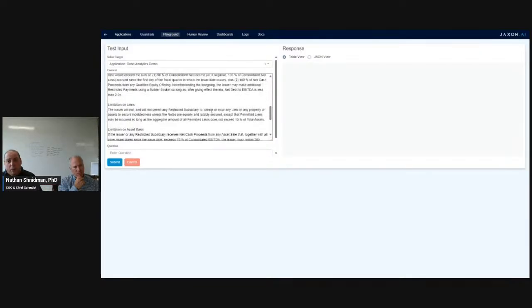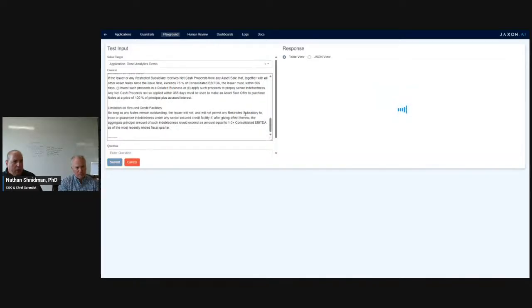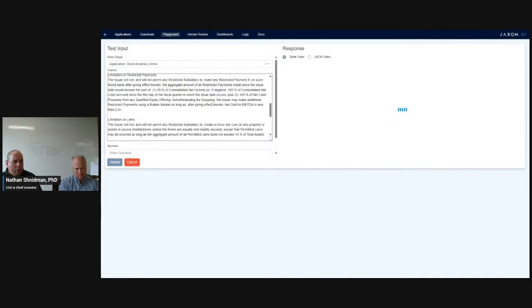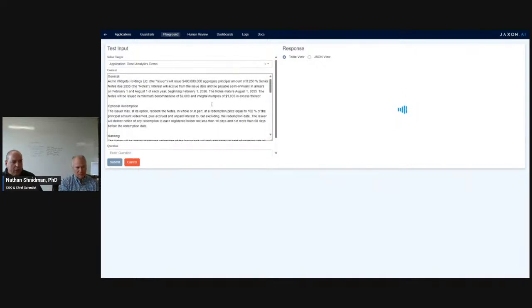Here we're doing this manually because this is our playground. We're trying stuff out. Obviously, in a real application and with a real agent that Jaxon built for you, it would auto ingest all of the bonds and the documents you cared about. But here we can do submit, and it will run through the application guardrails that were set up for this application. And this will take a moment because it's a very long document, and we're operating in our playground. We can speed up and operationalize this a lot more when we're not doing engineering demos.